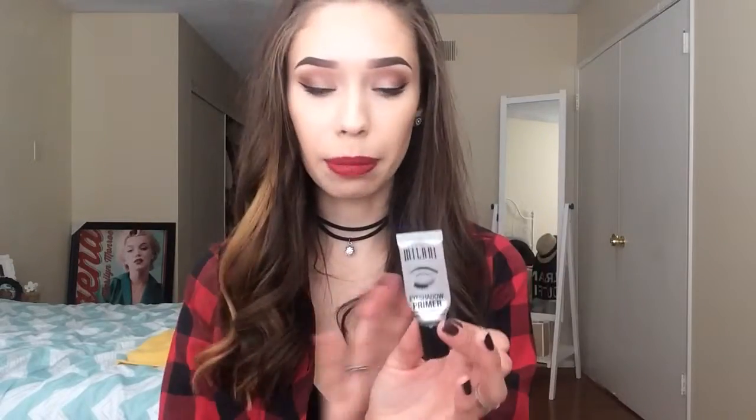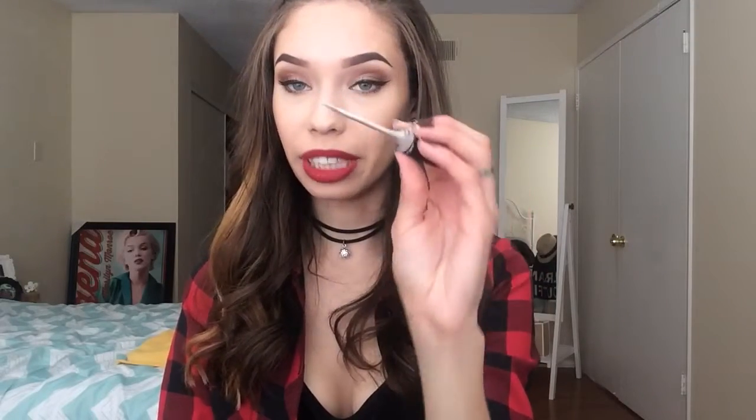It has 0.3 fluid ounces, and it seriously lasted me months and months and months. Almost a year now, I want to say I've had this. I mean, not quite a year, but now I need to pick up a new one. I squeezed every last bit of product out of it. It seemed never ending. I thought it was going to end, but it didn't. There's always some more left in it, and I use this every day to apply eyeshadow. I never get creasing ever. It's so good. Gotta try it.